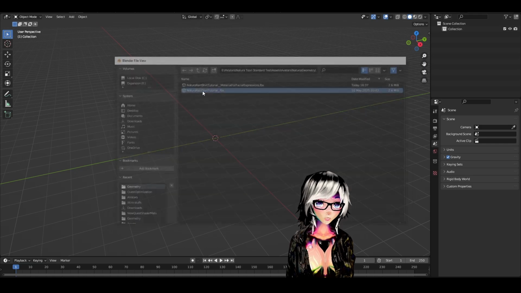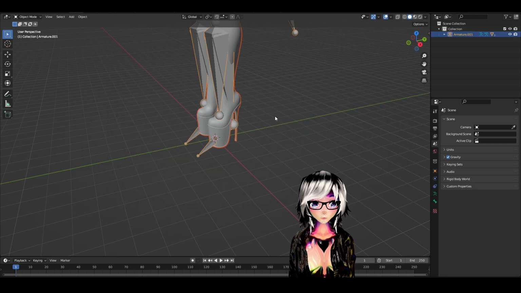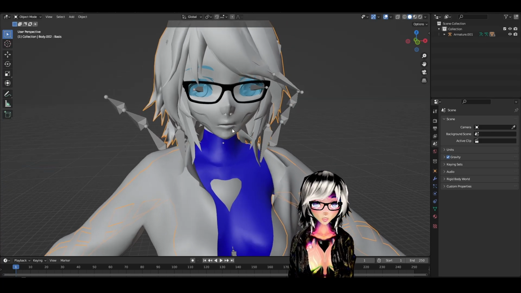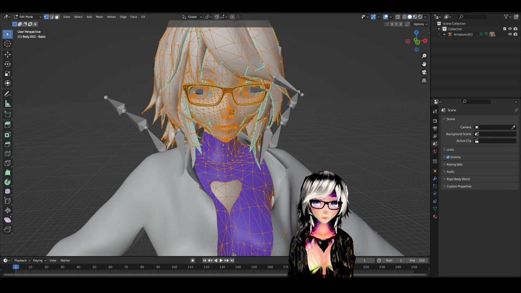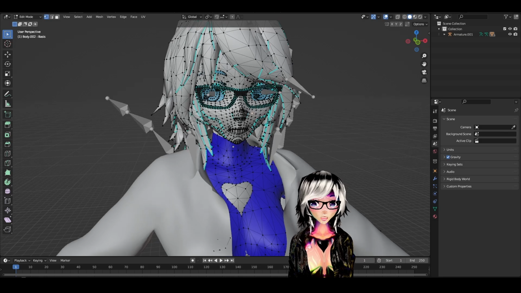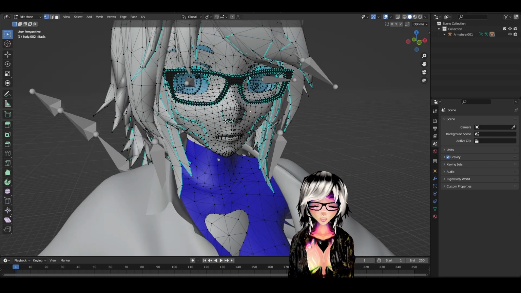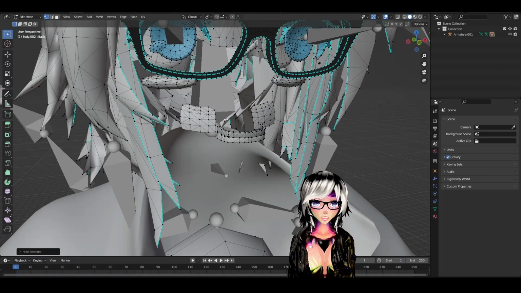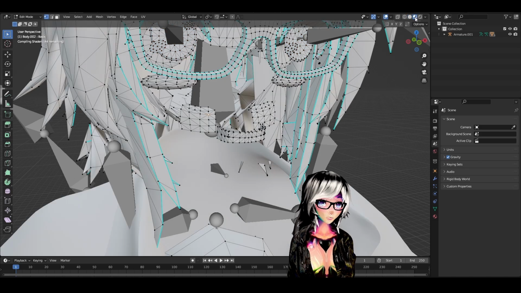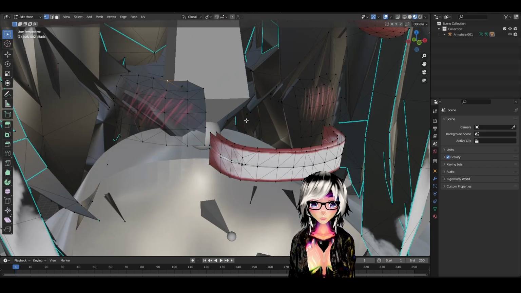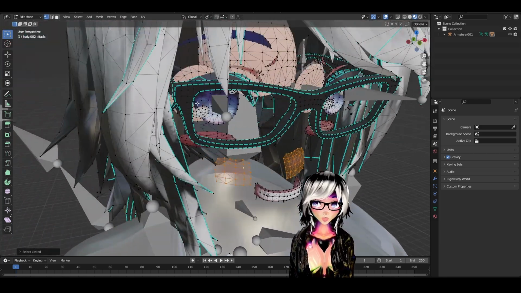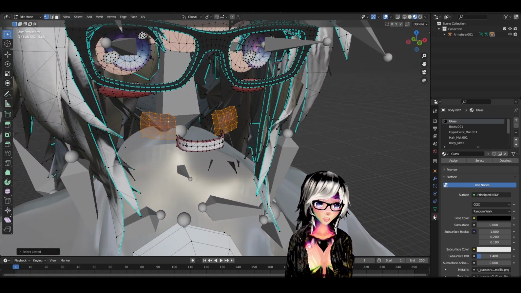So let's import our model. And let's see, select a mesh that has the head on it, and then select one of the vertices because we need to find the face that we're going to be separating, which is inside of the head most of the time. So I push L on my keyboard, I hide, pushing H, and then I can see it. And let's see, do I see the textures? There we go, yeah. You can see these two that I can select with L again are the parts that need to be assigned a separate material.